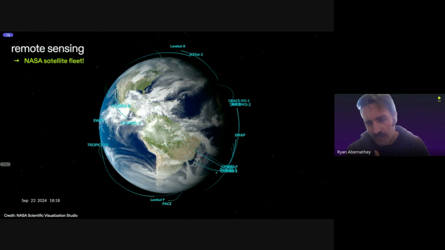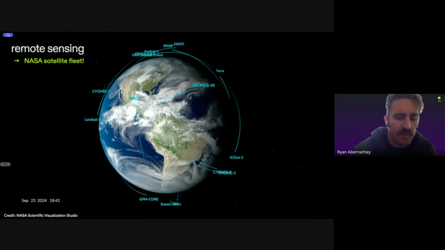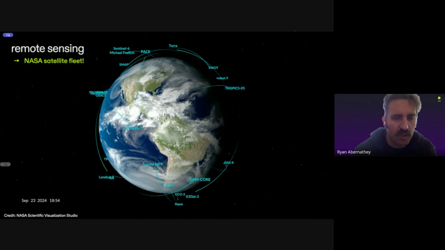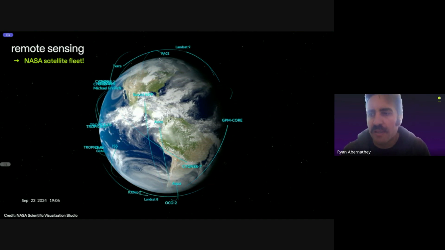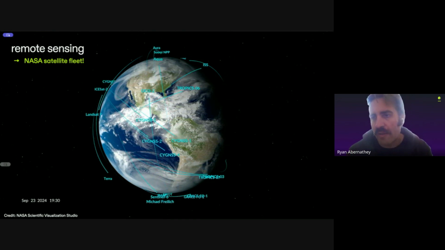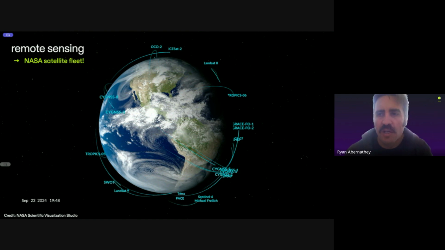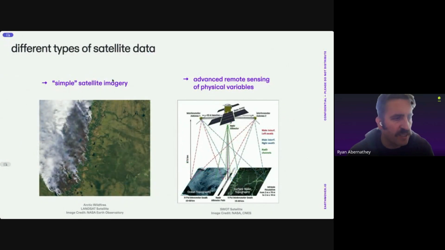This, I think, just hopefully gives across the idea that we really have a lot of satellites up there. They're observing a lot of different properties. And I think if you're new to this area of weather observations, weather and climate data, if you think about satellites, you probably mostly think about satellite imagery, something like we see on the left. So on the left is a Landsat image of a wildfire.